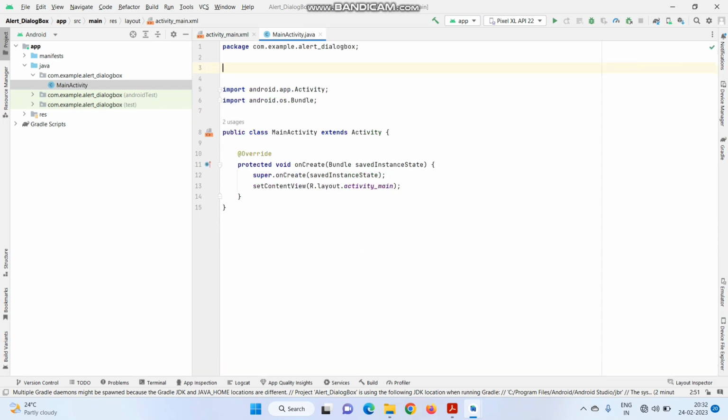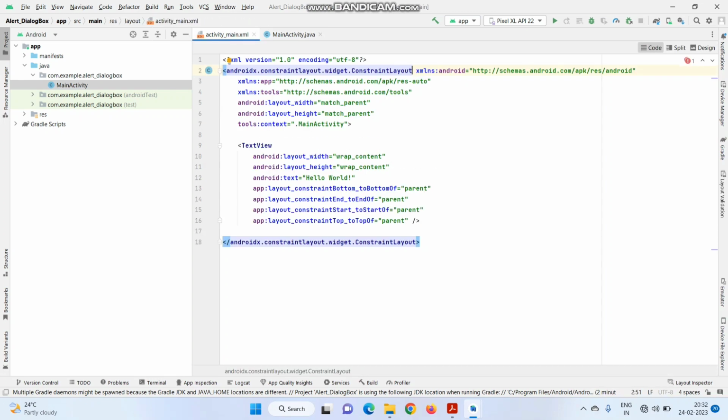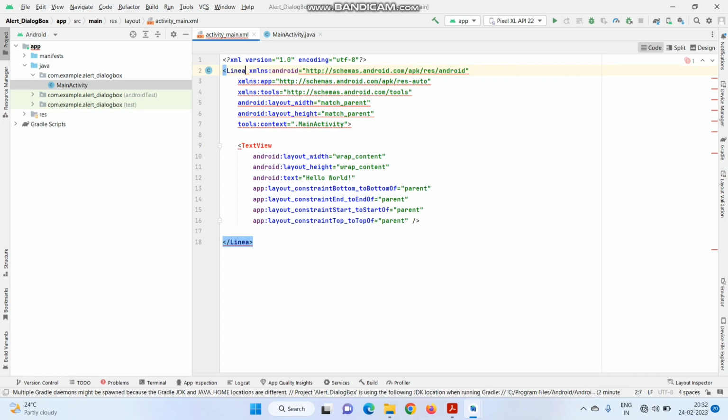Once the error is completed, please move here and change this completely into a linear layout. Okay, hope you understood, right?